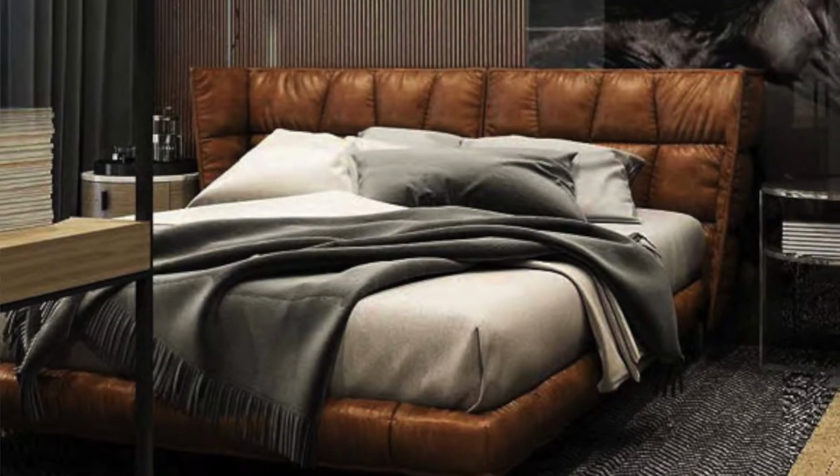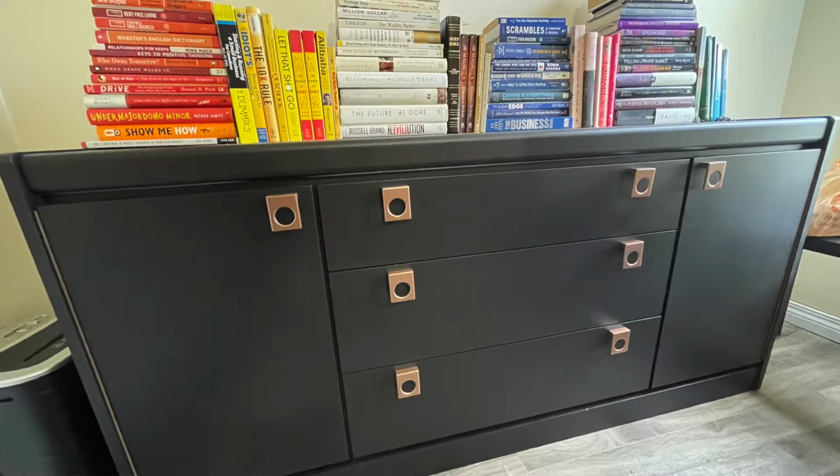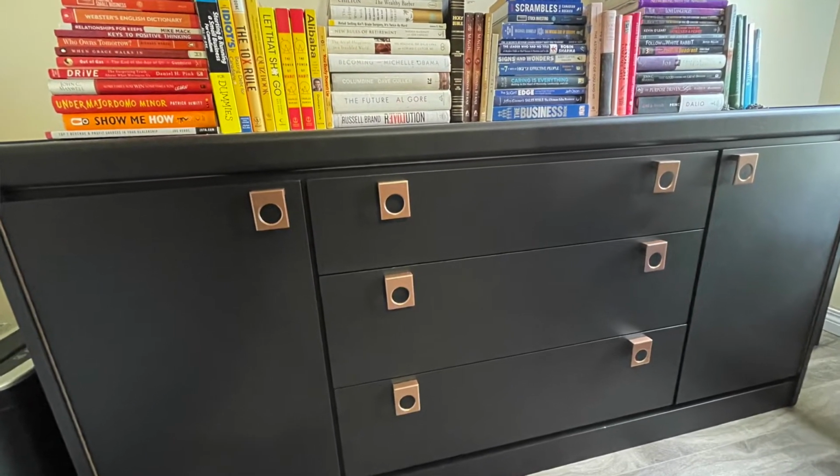What is your inspiration for your design in this room? My inspiration is that I do not want to make it too manly. At the same time, I do not want to make it too girly. So that is the reason why there is black and there is rose gold. On the bedside, the manly side is the grays, and the girly side is the white. You want to make it neutral.